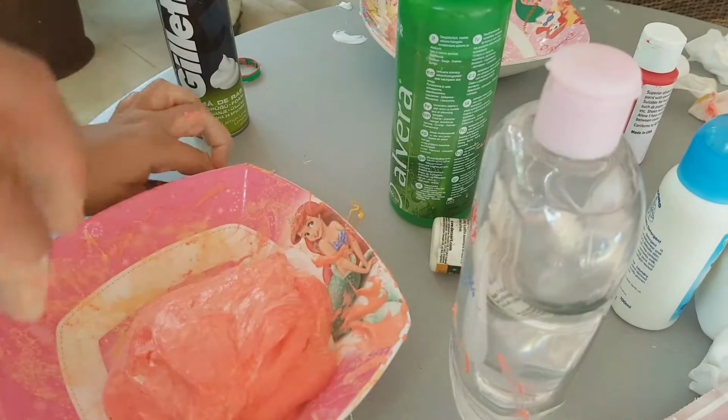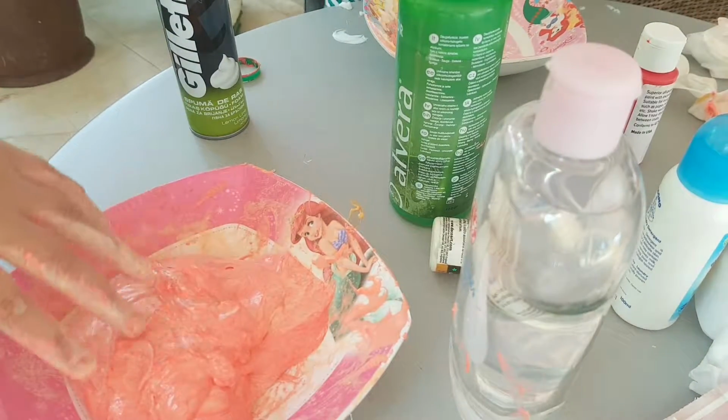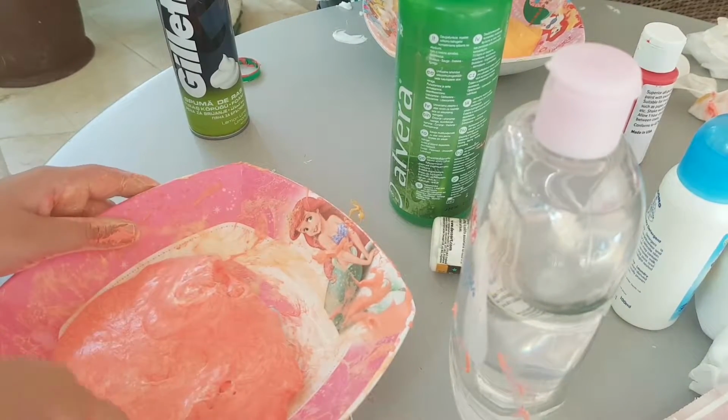What the heck? Oh, there's the fly. What happened, Allison? There's the fly. Ew. That's disgusting. Amber's scared of flies. I'm not scared of flies. I'm scared of bugs. Big bugs.